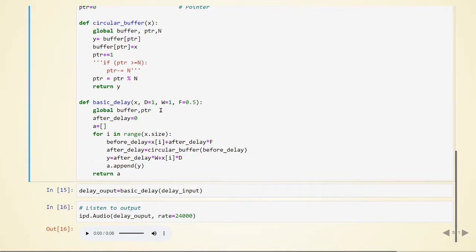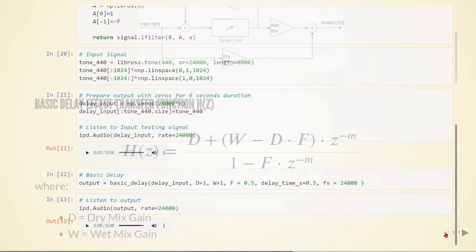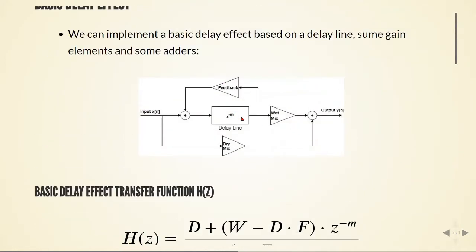Here we have our dry mix gain, the wet mix gain, and the feedback loop. Here's our input. We're also using the buffer and the index. We are setting an after delay equal to 0. This after delay is the signal after the delay line, and it will start with the value 0.